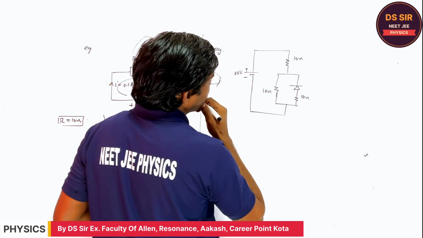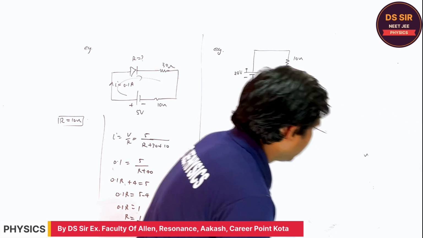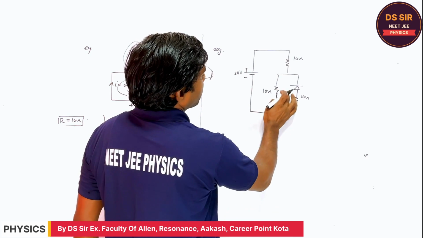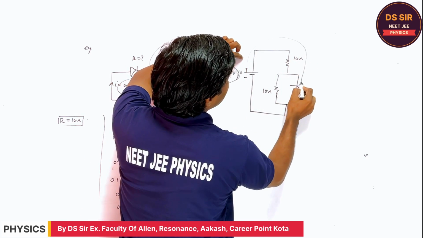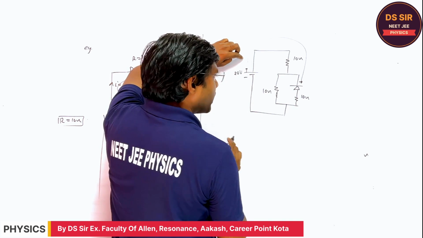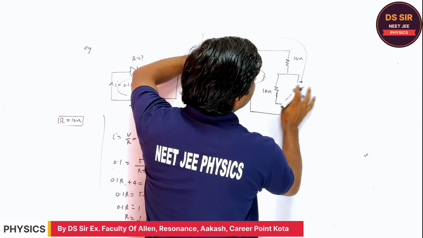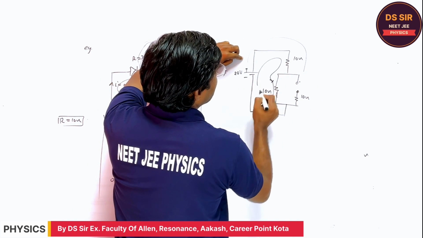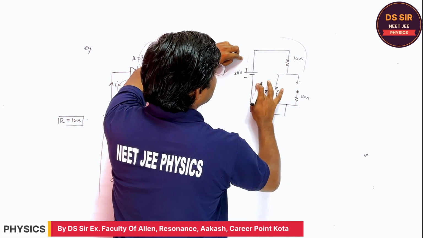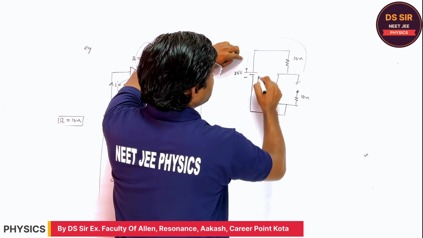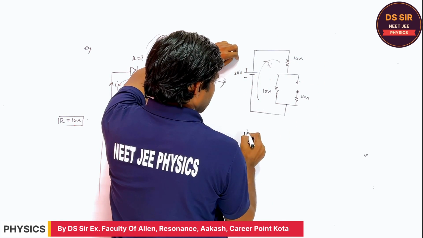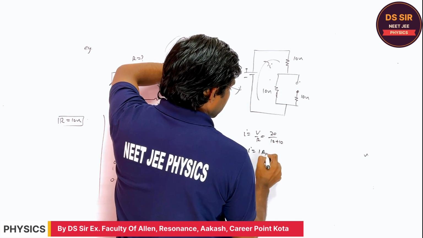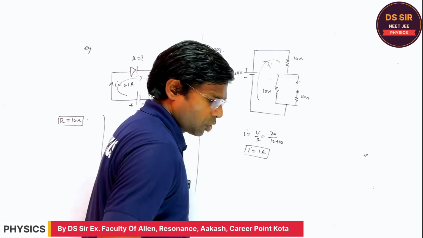What is the value of the current? So listen, one more thing, is it reverse bias or forward bias? You tell. It is positive terminal connected to this, reverse bias, so therefore this acts as an open circuit. So if it is open circuit, then the current flows like this. Are you getting or not? So this resistance is useless. So what is the total resistance in the circuit? You tell. Yes, the voltage is 20, 10 plus 20. So what is the current in the circuit? Say 1 ampere. Copy this.